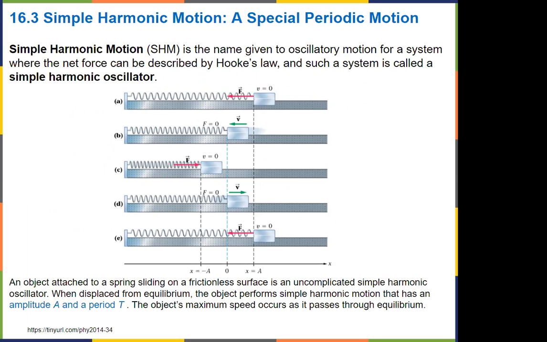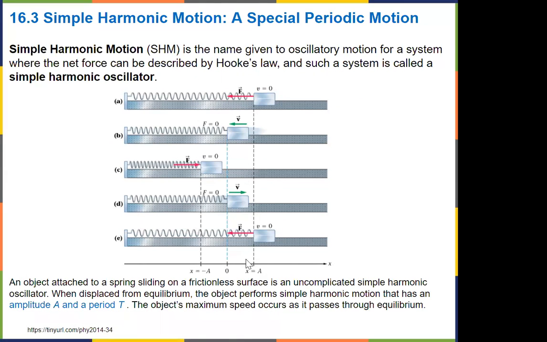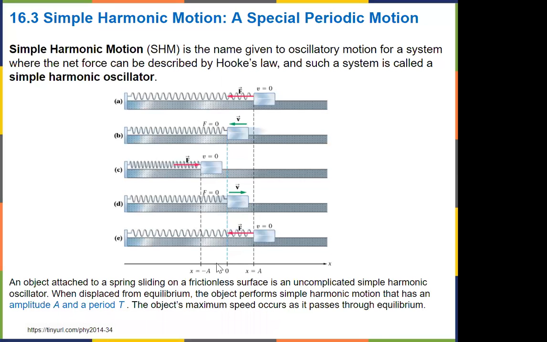And also another quantity we want to know about an oscillation is called amplitude. Okay, which means the maximum displacement you could have from the equilibrium point. So if you pull the mass to one end by the amount of A, then that will be its amplitude because it will not go to the other side, exceeding minus A to the left. Okay, so this will be the maximum amplitude. If you pull to a particular location and then release it, then that will be your amplitude.